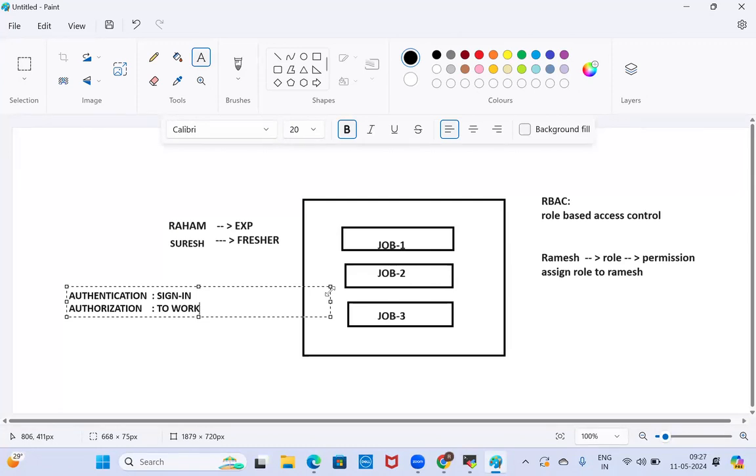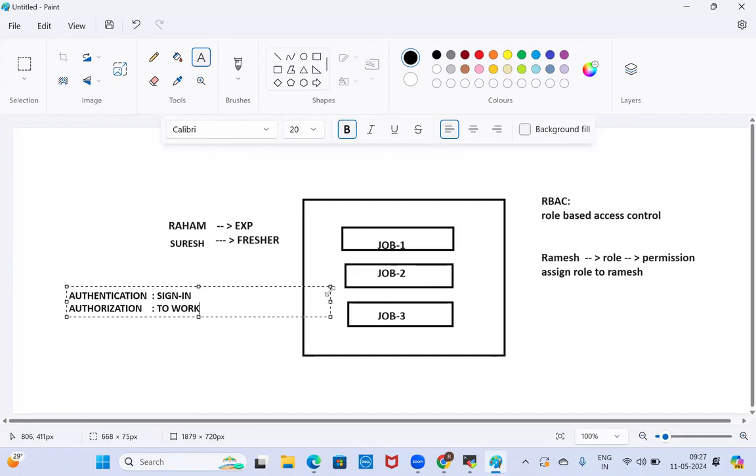Is it clear? Fine. In our home also, for example, if you are married, both you and your wife can go inside the home. Both of you are authenticated. But who has the command inside the home? Almost always the wife, right? So she is the authorized person. Okay, just kidding. Just remember example number 1.